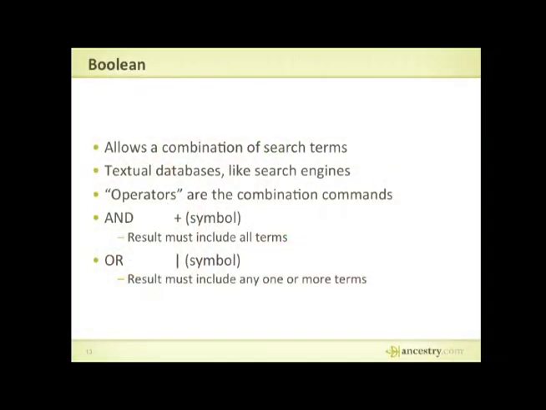OR means something totally different. It means I want to find either this or that in the database. And sometimes it's a symbol, the pipe symbol, the vertical bar on the keyboard. And that means it has to include either of those, but it doesn't have to include both. Now, this is very significant. How many of you remember back in the early dark days of the internet when there were search engines like Alta Vista and others like that, okay? In those early days, when there were only a few thousand web pages out there, the programmers got smart and said, you know what?